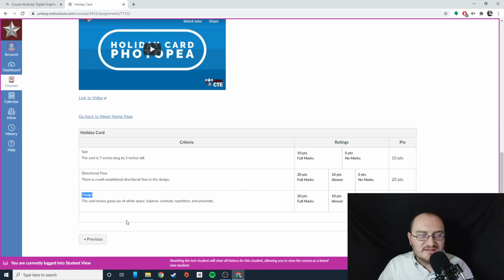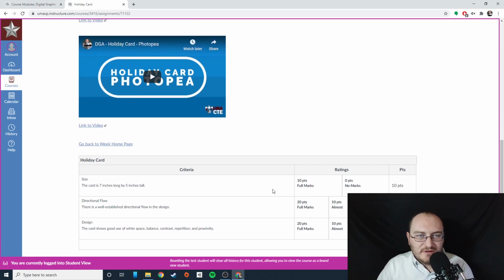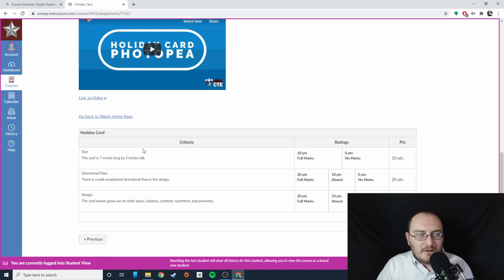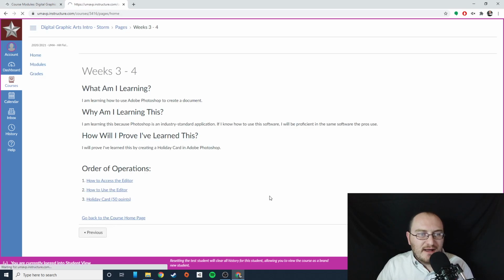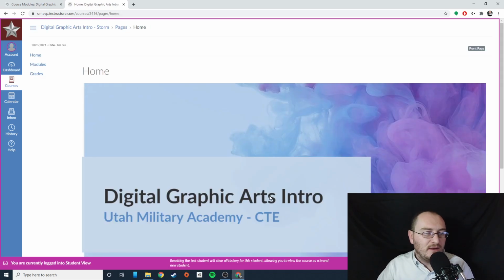And if you follow other design theory items such as white space, balance, contrast, repetition, proximity, that kind of stuff, you'll get another 20 points. So this rubric will tell you exactly how you're going to score on each assignment that you complete. Now, when you're done with your assignments, you can go back to the week homepage and you can go back to the course homepage and move on to the next week.